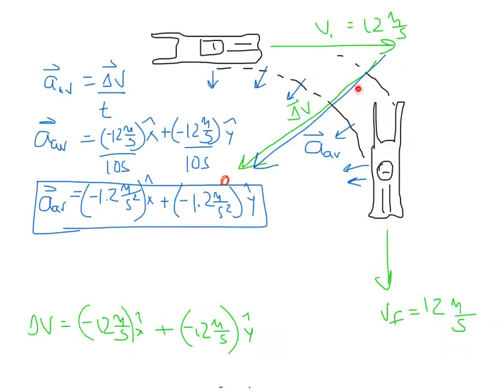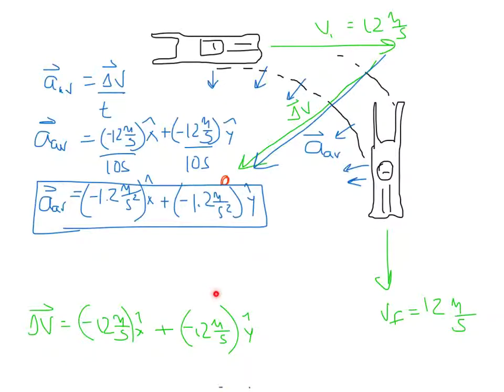Okay? But the key here is that you can take a vector, and I didn't put an arrow over my delta v, my change in velocity vector right here. And you can take a vector and multiply or divide it by some sort of scalar and then get another vector. So this acceleration vector came from the fact that this is our change in velocity vector. All right? There we go.